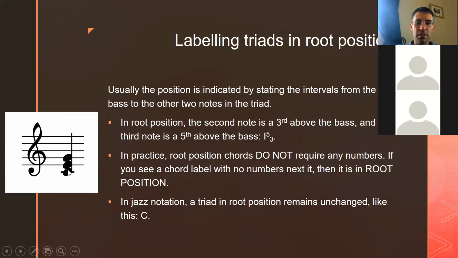So if we look at root position, there's C. And from C to E, C, D, E is a third, okay? And from C to the top note, C to G, is C, D, E, F, G, a fifth, all right? So we call the root position chord 1, 5, 3, because from the bass to the second note is a third, from the bass to the third note is a fifth. Okay, now that's the technical way of writing it. But if the chord is in root position, usually nowadays we don't even actually include the 5 and 3. We just write 1. Or if it's chord 4, we write chord 4.